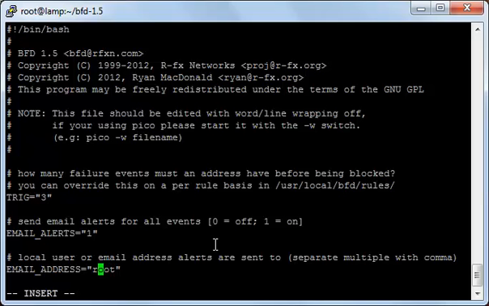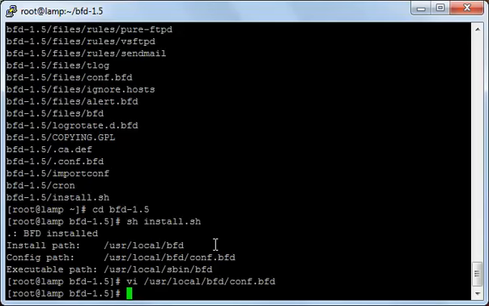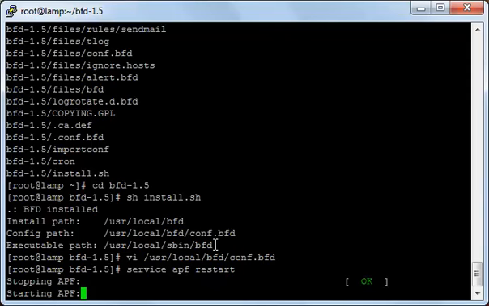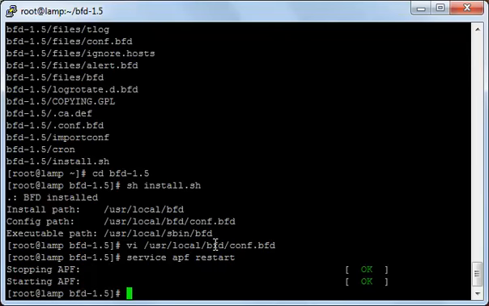And after you have finished editing the configuration file of the BFD, you save, and then you will start the APF service. As you see, it has restarted.